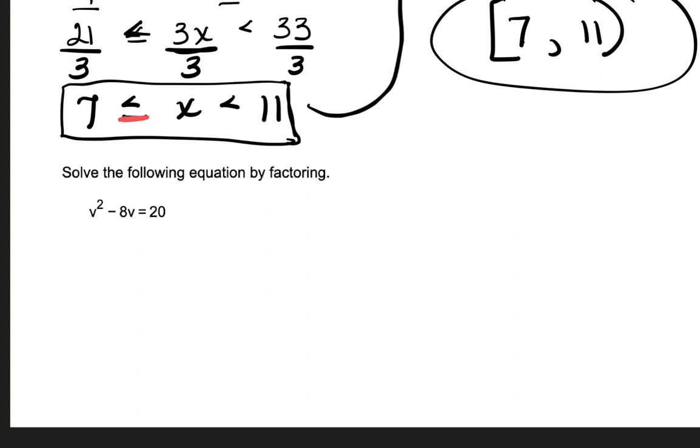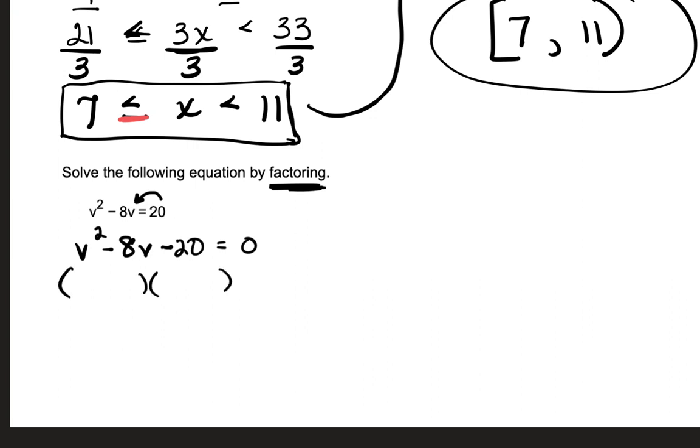We've done linear equations, which is just x to the first power. Now we're getting to equations that have maybe x, or in this case, a v squared. So solve by factoring. This is the one we like the best. If we can factor, that's exactly what we want to do. So the rules for factoring. First thing first, we want to set this equal to 0. So since it's equal to 20, we want to bring 20 over to the other side. So we'll subtract it to the left side of the equation, and that leaves 0 on the right side, which is what we wanted. If they tell us we can factor, we should be able to factor this.